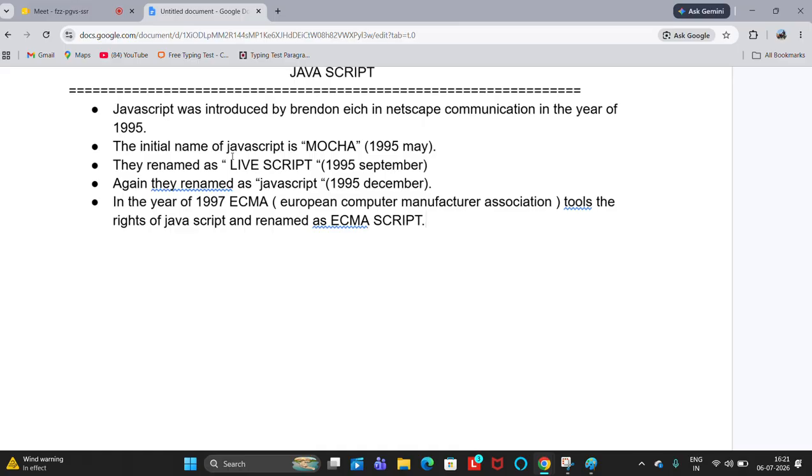ECMA stands for European Computer Manufacturer Association.